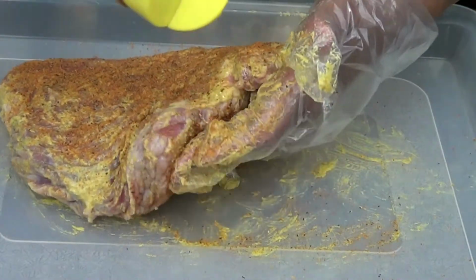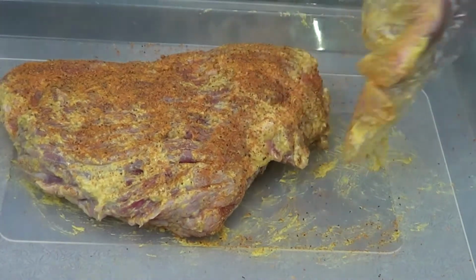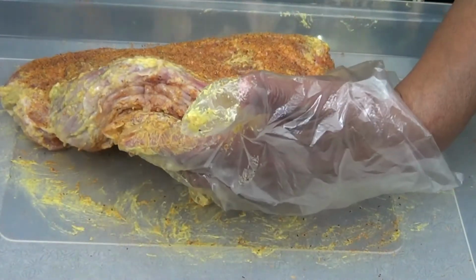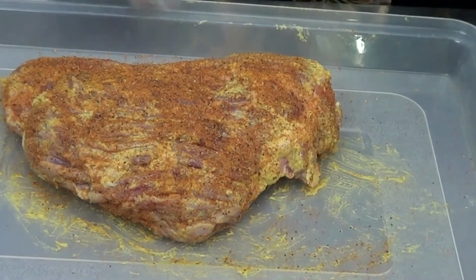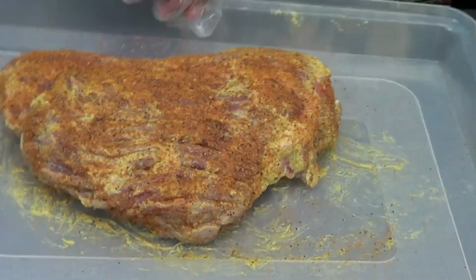Now I want to make sure I get it all around the edges and all the little nooks and crannies of this corned beef. Well, this is going to be so good. I can just taste it already. My corned beef is all seasoned up. I'm going to let it sit here and rest while I prepare my smoker.